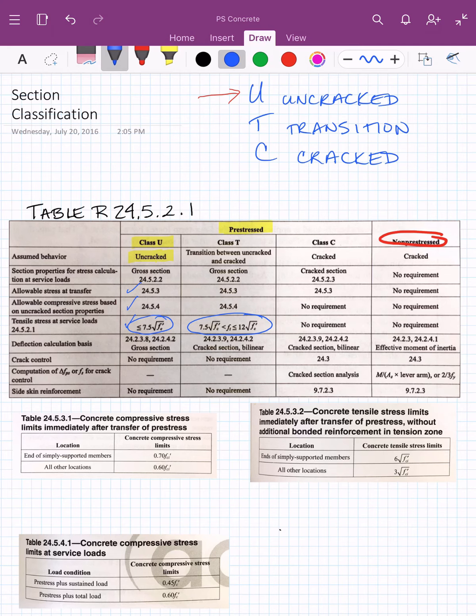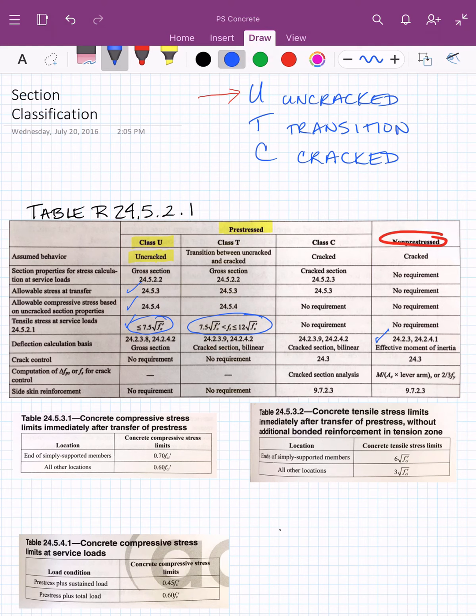That's a big deal because you remember over here in the non-pre-stress, we had to use effective moment of inertia, calculate cracked moment of inertia, and all these things. That section of pre-stress is much easier. There's no crack control requirement because it's not cracked. And thus you don't have to calculate the pieces that go with it. And side skin is something that you probably would talk more about in a more advanced traditional reinforced concrete class, or perhaps a senior design type class. But there's no requirement for additional reinforcement along the edges, along the skin of the concrete, because basically we're keeping it in compression from that P over A force all along the section.